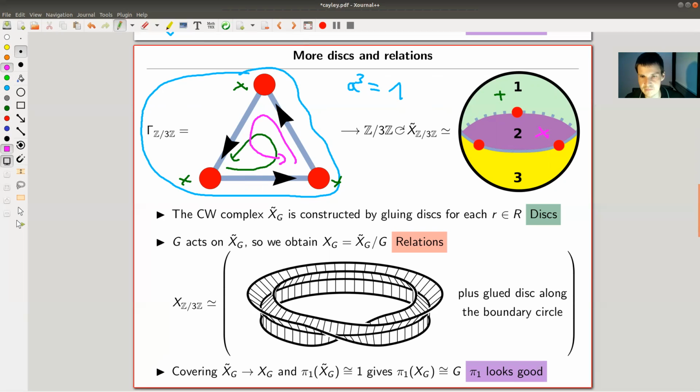So this would be the whatever purple one. And for the last vertex, I do the same. I go around the loop given by the relation, and then glue in the corresponding disk. So the bottom one in this case. So this is a slightly funny topological space that you get. It's not a manifold anymore. It's like a disk with a mini disk in the middle. So it's like a sphere with a mini disk in the middle.